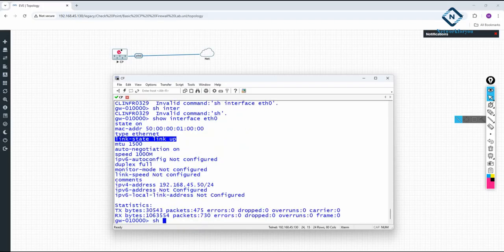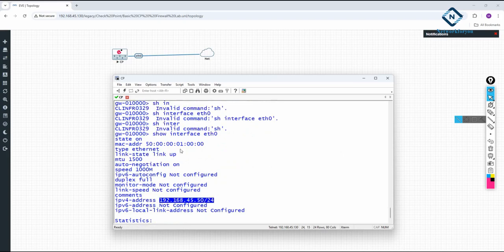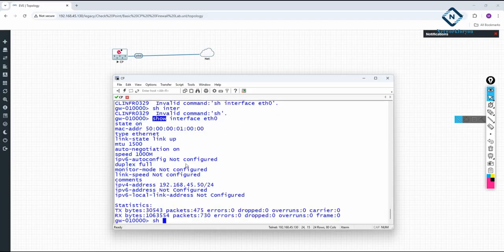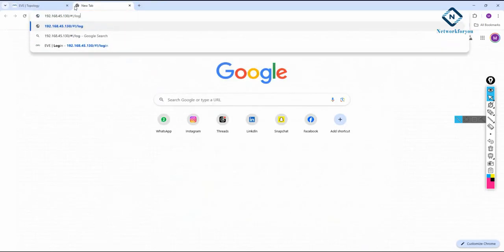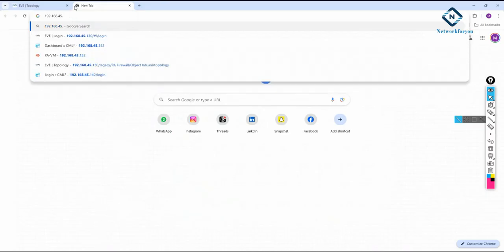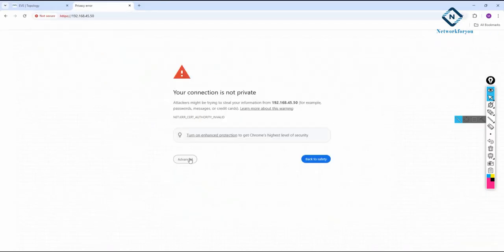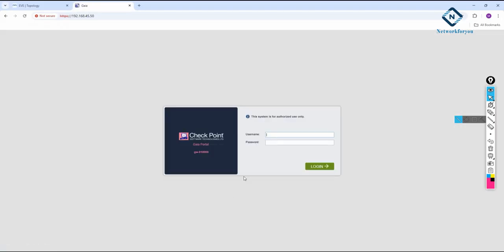Okay, here is the IP. You can see when I write show interface ETH0, because before I was writing in shortcut, here in the Checkpoint it is not taking the shortcut, you need to write the full form. Okay, so this is the IP we configured. If you want to access this Checkpoint firewall, you need to write that one, and we put that as last octet 50. That is the IP we gave. So I will put that, and then you can access this one with the Gaia portal.